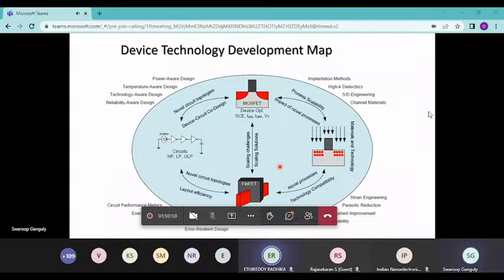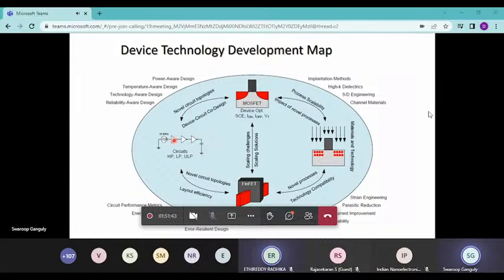So what does it take if I look at device technology development? It's a rather complex business. So this is the planar MOSFET that we were familiar with until about 2010. And the 28 nanometer will still be this geometry. This is the FinFET geometry. So to realize a next generation device, or even, let's say, a 28 nanometer device, if we want to develop that technology, it requires a lot of materials and process development, new materials and how to process them. That's on one side of the equation.